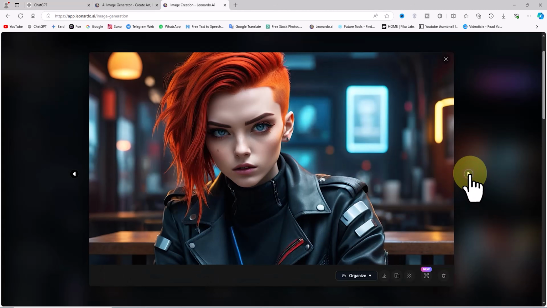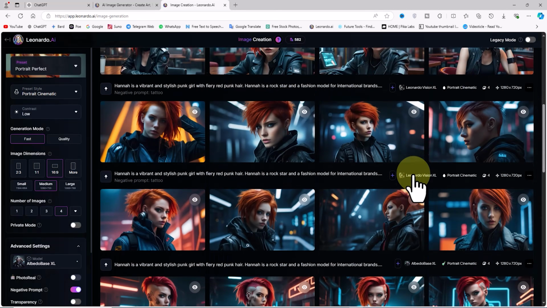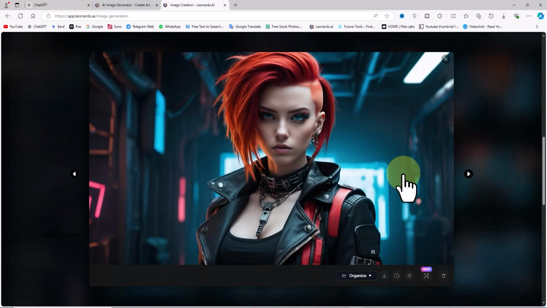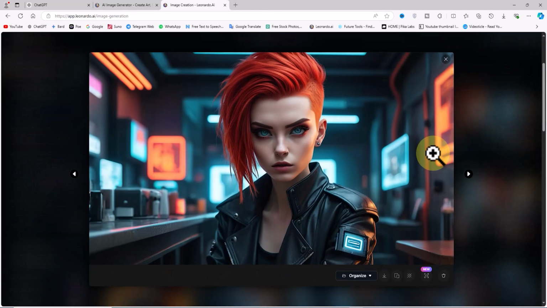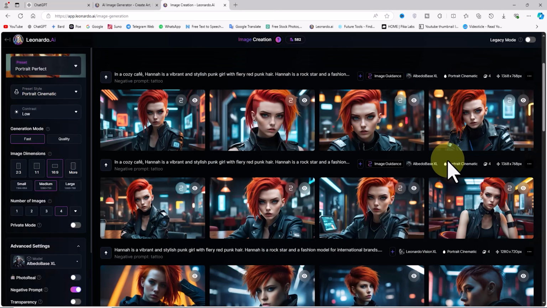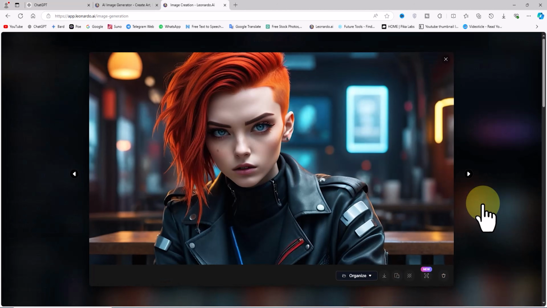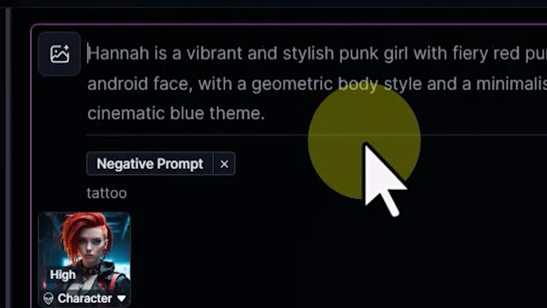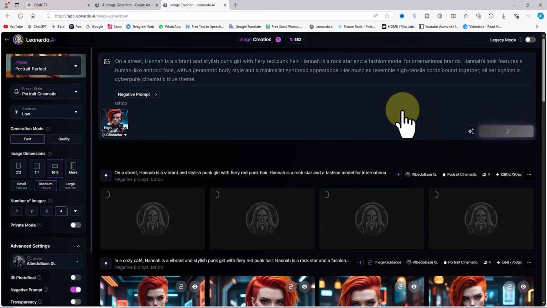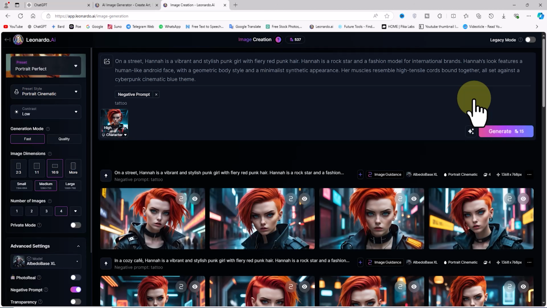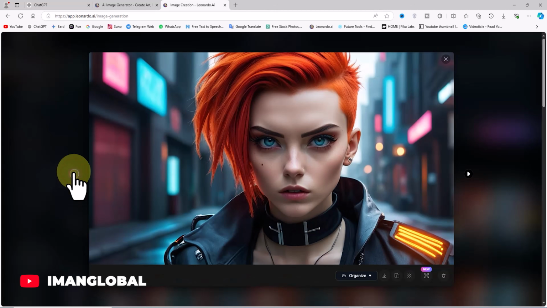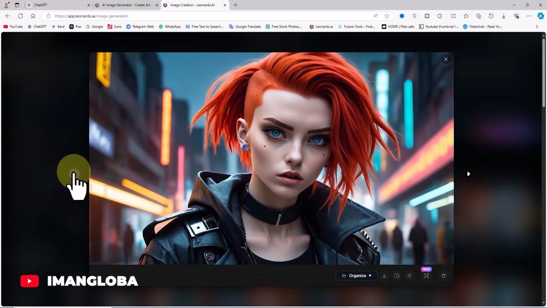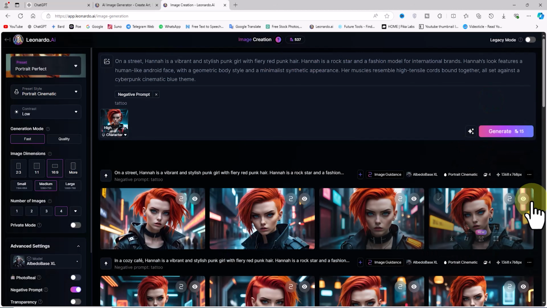The new image you see here is truly impressive. Let's compare it with the reference image. The result is absolutely stunning. I change the location in the prompt to a street, click Generate, and after a short wait, the new images appear. I review the images. And the character's facial features remain consistent, proving that we have a consistent character.